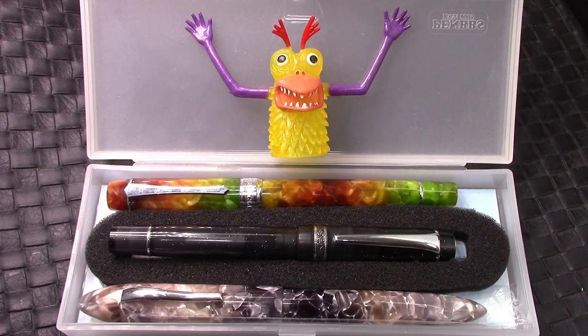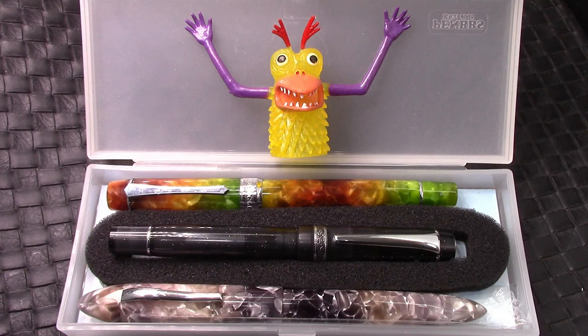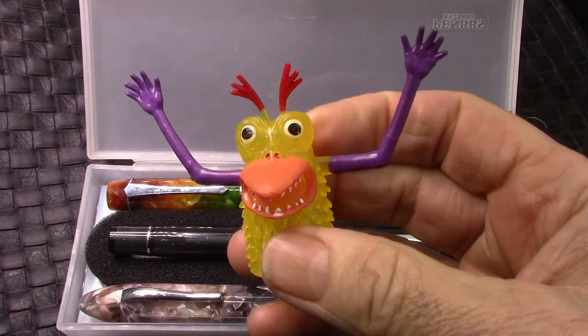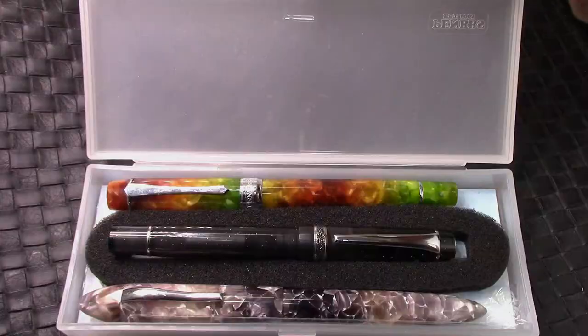This is a package from Dean. We've been exchanging pens — I sent her a cap pen and some other things, and she sent me these three amazing pens. We also now have a mascot to join Mr. Sizemore. We might call the mascot Miss Sizemore, but that's to be decided.